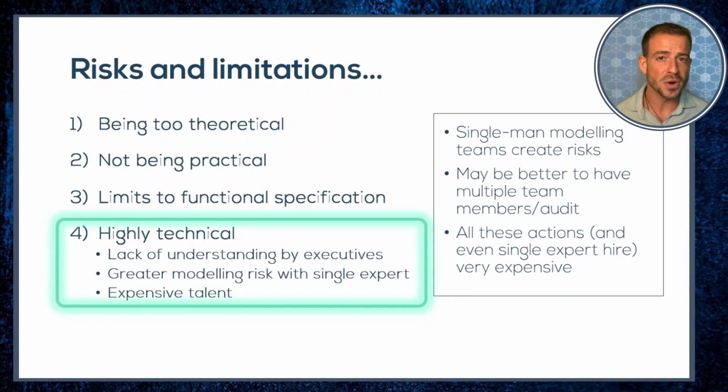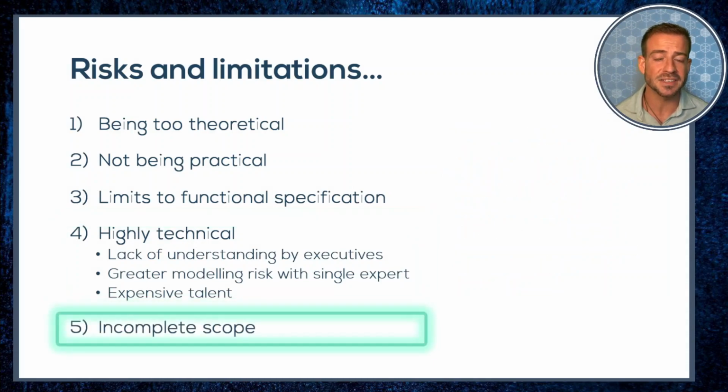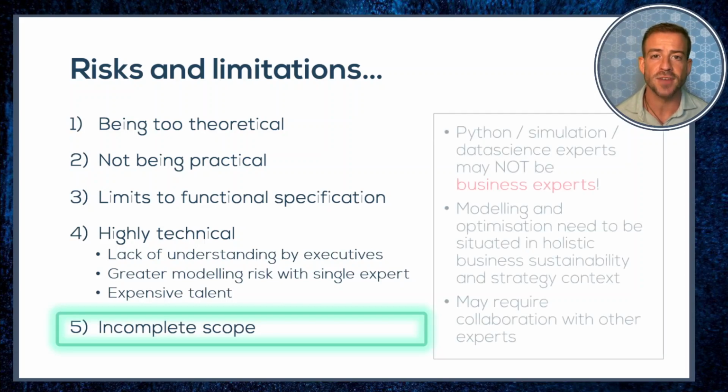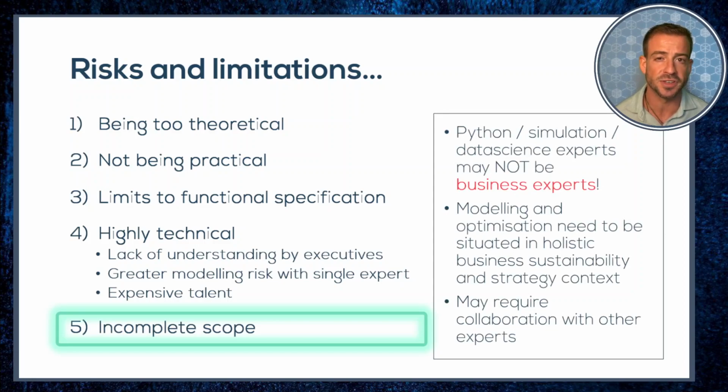The final important point we need to consider is that modeling experts may fail to situate the model's calibration within the larger business context that ultimately decides the success of the project. It won't always be appropriate to ask your Python modeling expert to have an understanding of financial accounting and business administration. So in these cases, it may be necessary to collaborate with business modeling or financial modeling experts that do have that domain expertise so that the model can be optimized and situated in a complete business context.